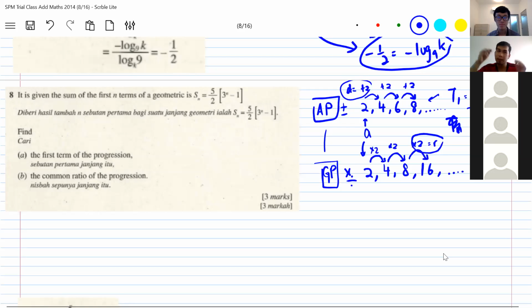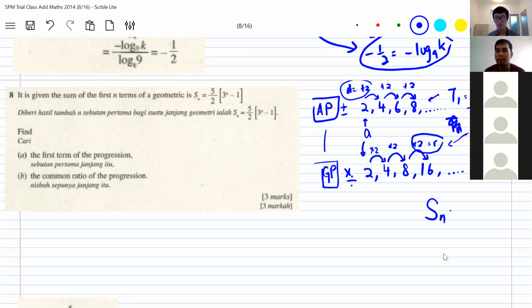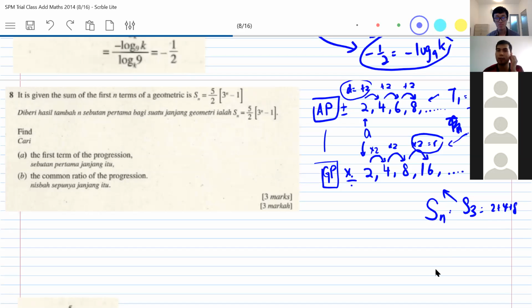They wouldn't expect you to count all the way 100 times. You have to use a formula that's given in the formula sheet. Similarly, it is the same for this one. Tn is the nth term. Then what is S? S would be the sum of the n terms. If I put S3, in this case it would be the first 3 terms, and just so on. That is what S stands for, basically.